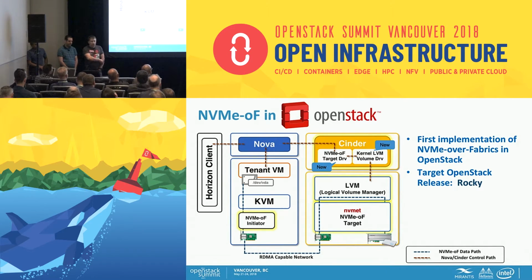So from the Cinder side, you just need to configure your Cinder volume driver. Moshe will say a bit later how you should do it, and everything will work as expected. So the workflow is pretty much the same. Once you create a volume via some API client like Horizon or the OpenStack client CLI, Cinder will use the LVM driver and NVMe target driver to create a volume on your NVMe storage. It will use the RDMA transport, which is really fast. And after that, you can attach volumes to your host. So it's the same as the current workflow for iSCSI or RBD transport.